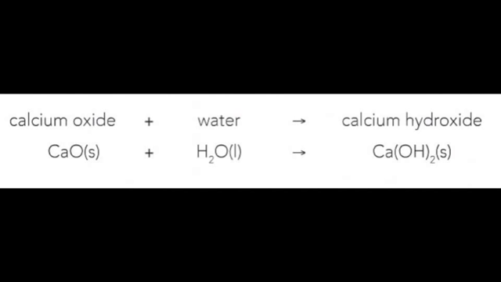A vigorous reaction happens when water is added to calcium oxide. A lot of heat is released which makes the water boil as it touches the calcium oxide. Calcium hydroxide, a crumbly white solid, forms in the reaction.